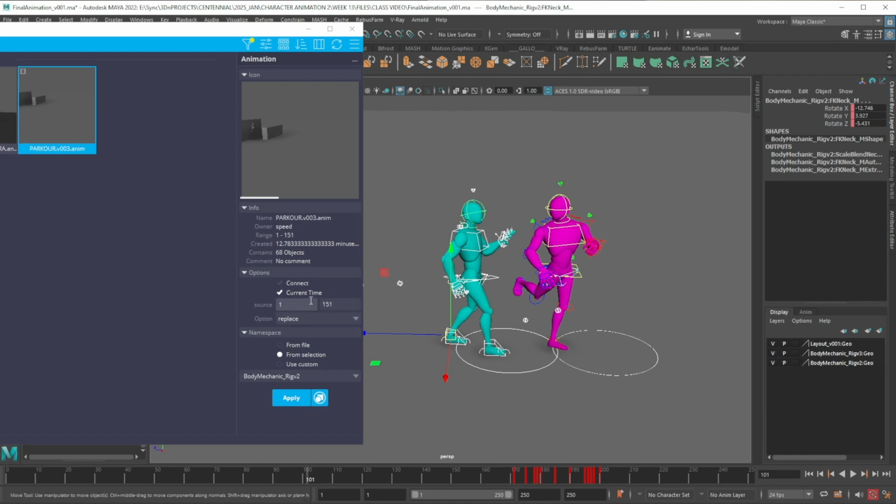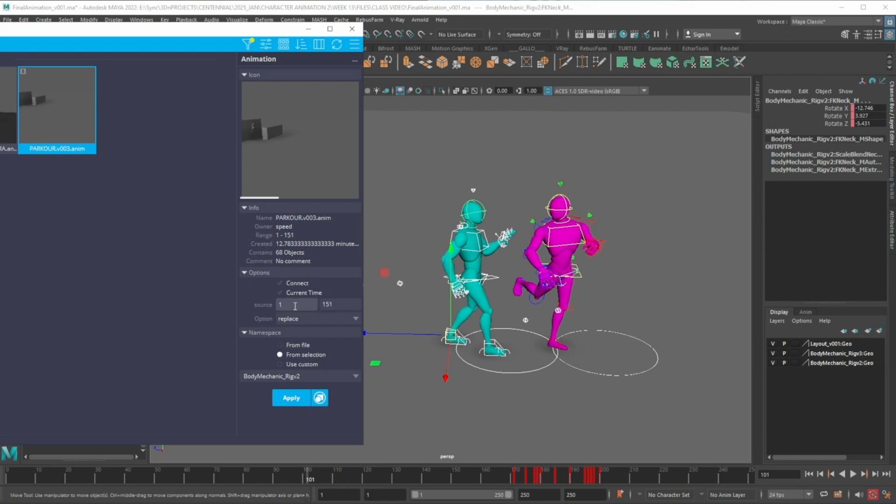Then this animation will be applied not from frame 1 to 151, but it will start on frame 101, and then go until 251. So make sure you are on the correct frame, and make sure you have current time checked or unchecked, depending on your plan.